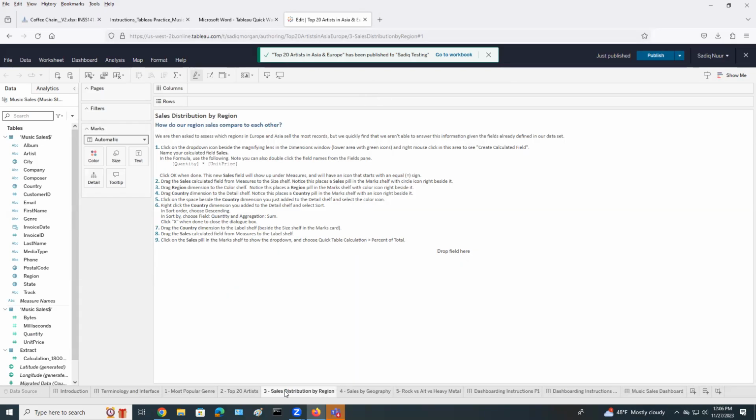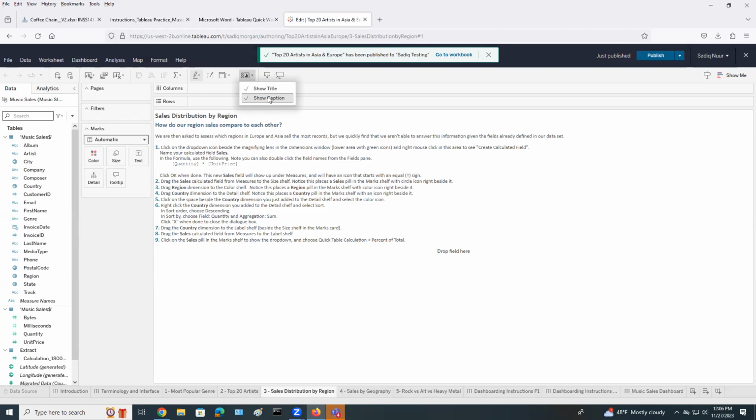So now in this one, we have to determine sales distribution by region. To do that, in the toolbar, you will click on show and hide, and we want to hide the card, show caption. I don't want the caption, but I want to leave the title.